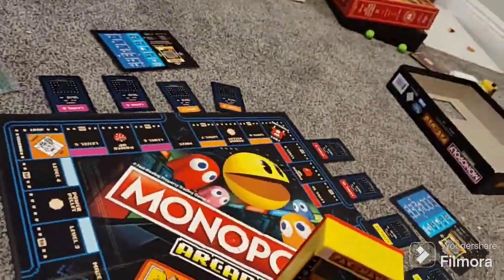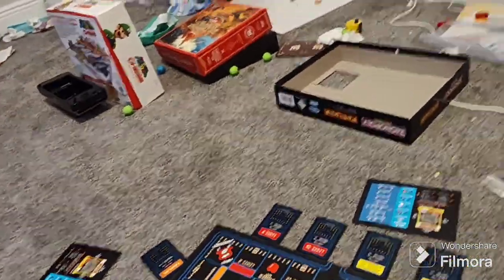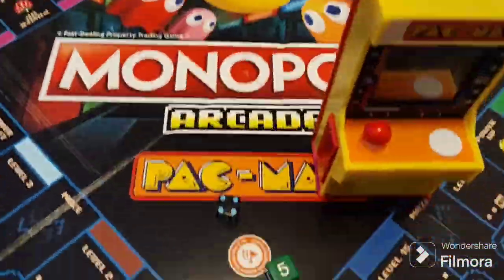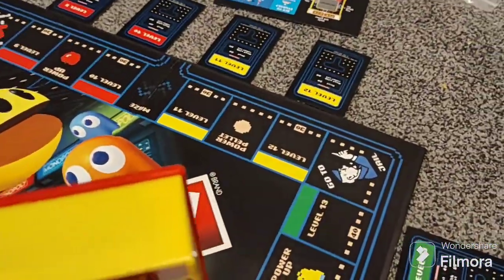And then to go to jail, the jail and free parking do just the same as always. And then go. It's also kind of the same, but when you pass go, you insert your chip. You move it to the Pac-Man symbol.